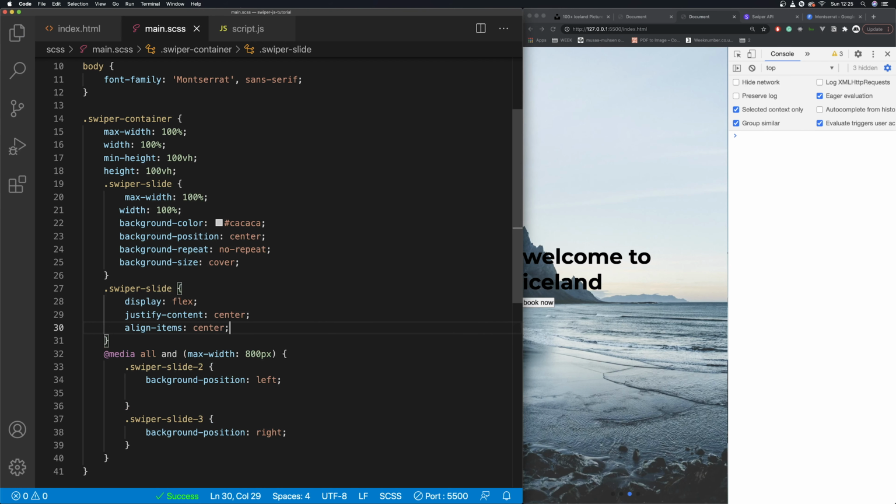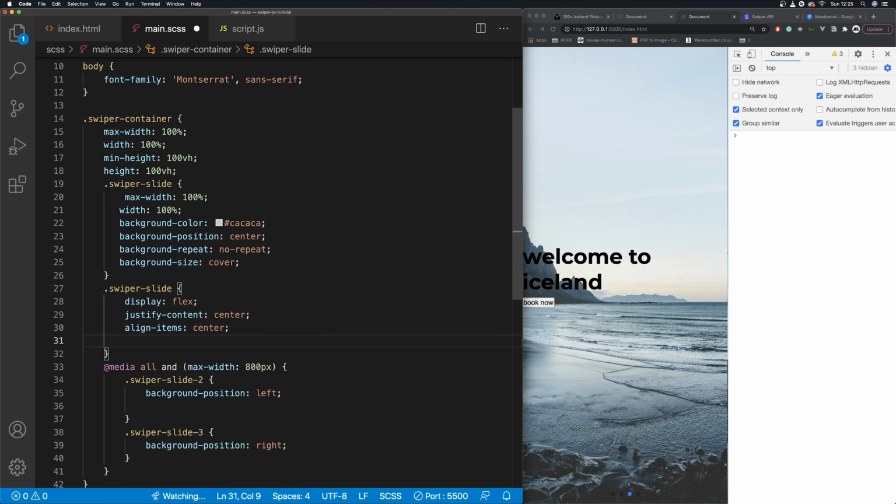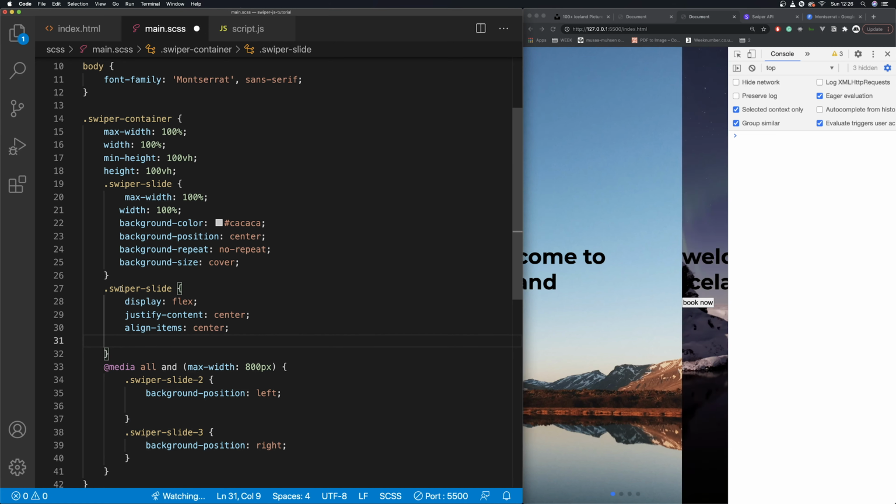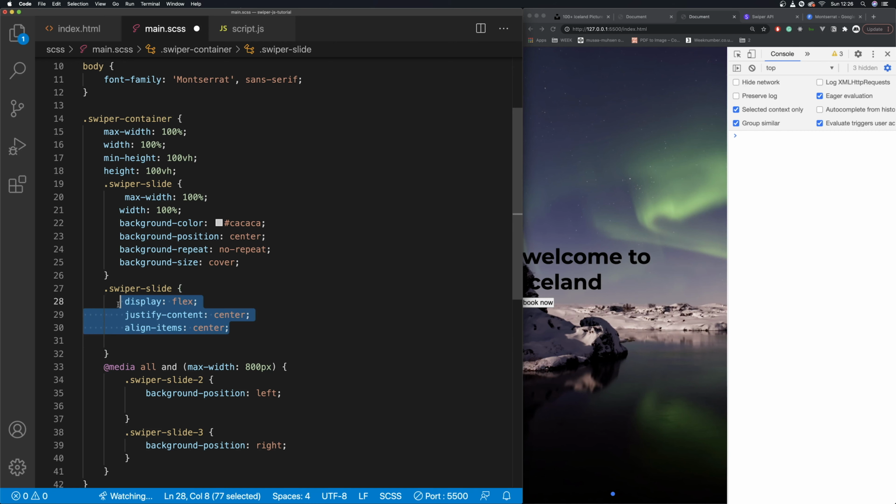So I'll center it. Now the overlay. Oh yeah, my bad. That should be in there.